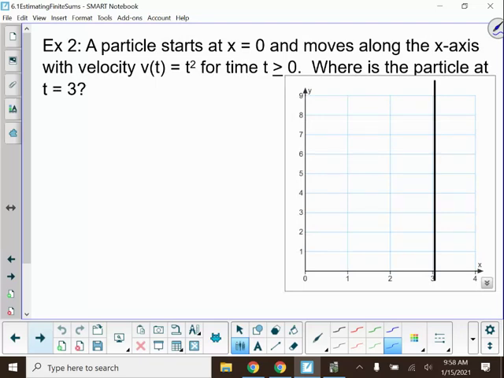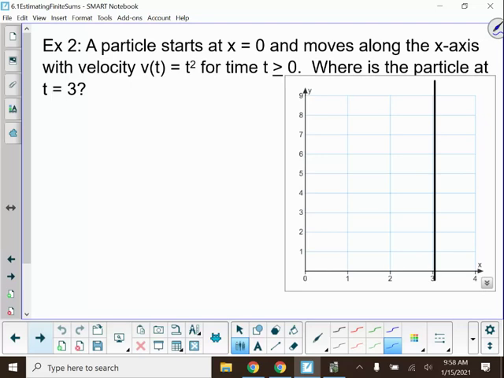The particle starts at x equals 0 and moves along the x-axis with velocity v of t equal to t squared for time t greater than 0. We want to know, where is the particle at t equals 3? So we are looking for the accumulation of all the velocities, which will give me a total position for this particle.